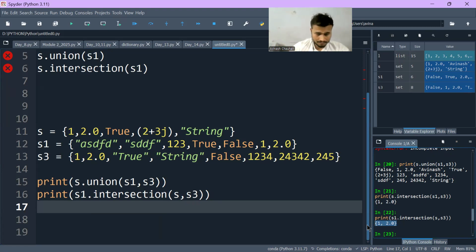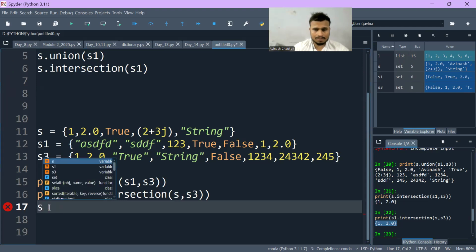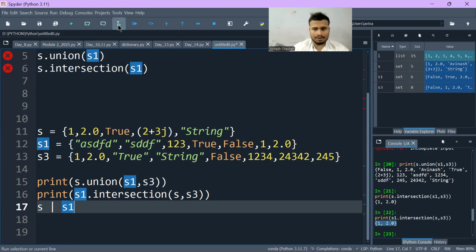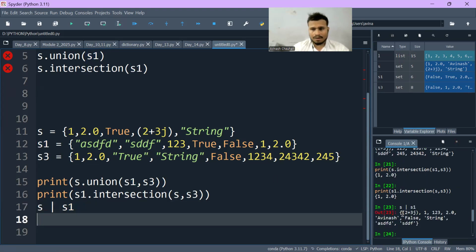Again, union means what? Union is the same thing as if I write s, s1. Okay, I've written it and if I print it, you can see it.